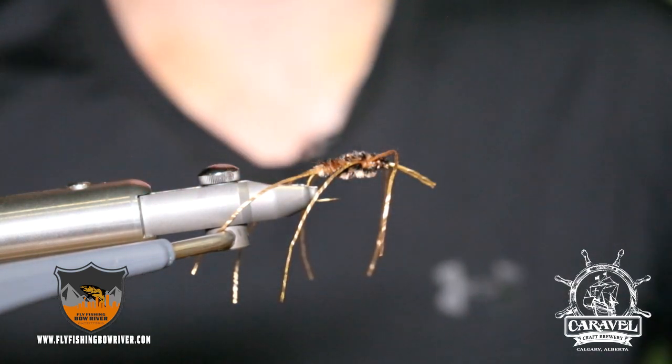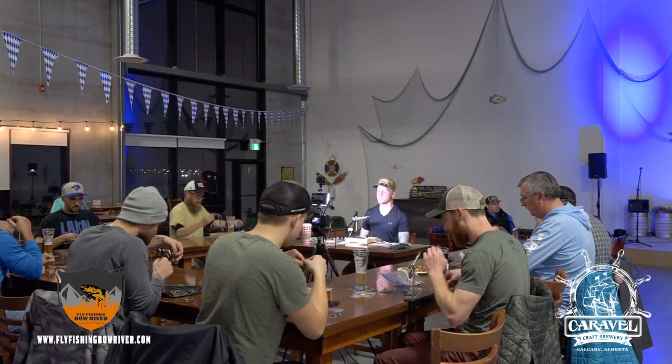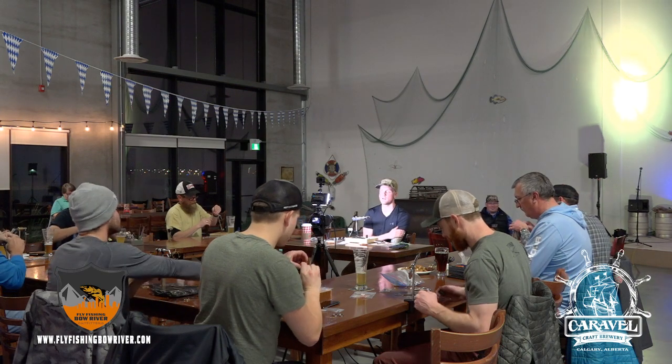So kind of the best way to trim these legs: if you go to a fly shop and you buy these, I don't know if they leave them super long for you to fish them that way or so that you can choose to cut them to length. But everybody likes them a little different. I personally like them a little bit longer.